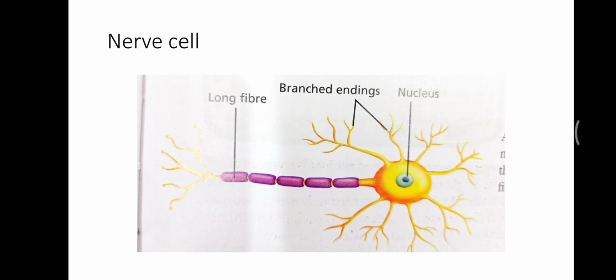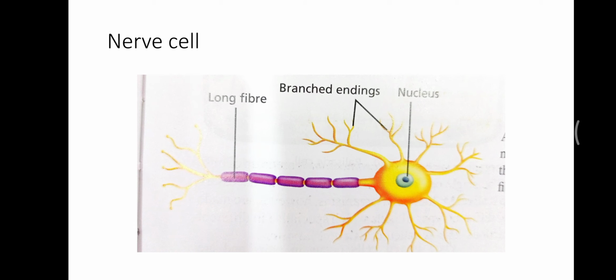Just like this multifunction pocket knife, humans or multicellular organisms also have different cells, and different cells will have different structures and different shapes to carry out different specialized functions, and this is called division of labor. So students, the first cell which we are going to study today is the nerve cell.